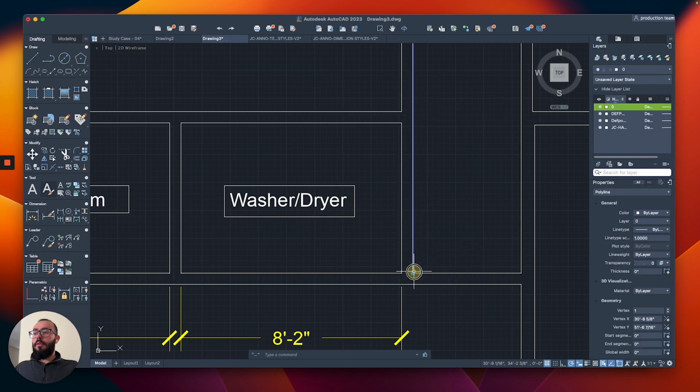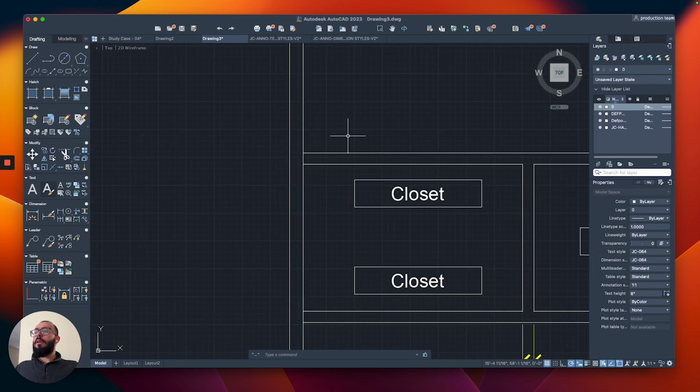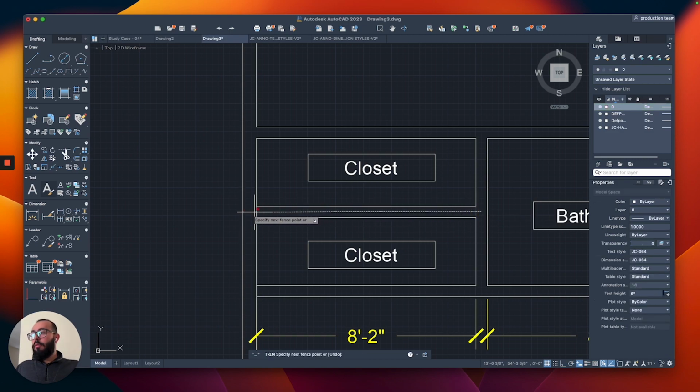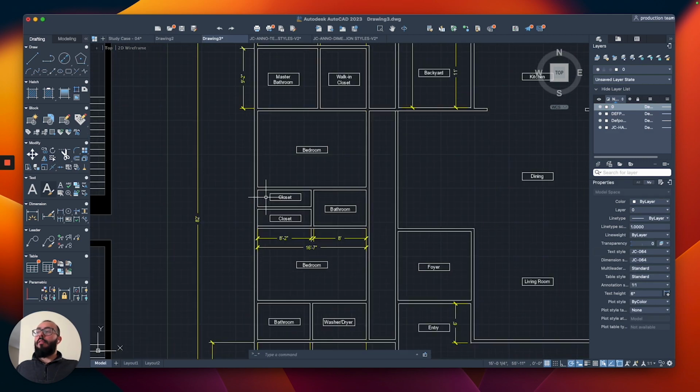So let's do this. Okay. And then here I will modify the closet. I showed you the trim command earlier, so I'll use this. From the middle here, I will add a line, and then I will offset it. I'll offset 2.5 one time to the top, one time to the bottom, and then a quick trim for both portions. And now I have the layout for the most part looking good.